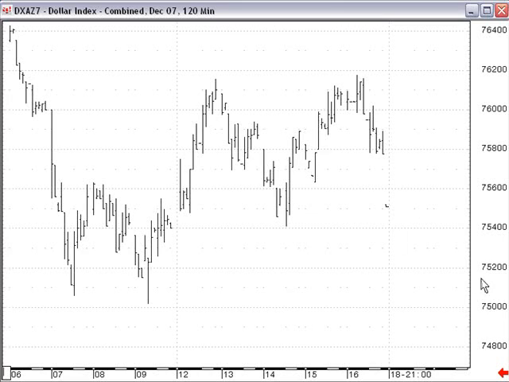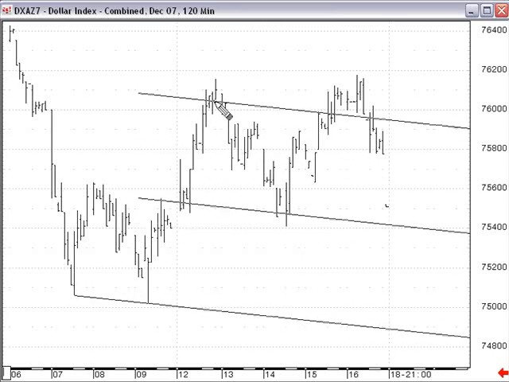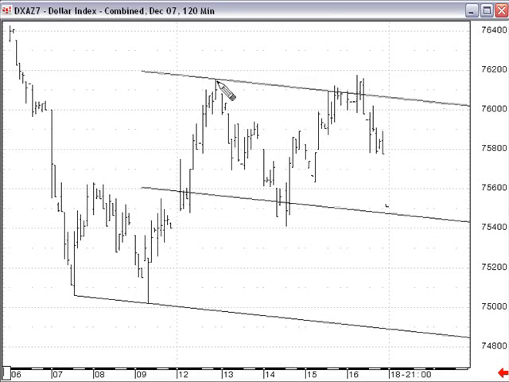Now here's the dollar index, and I'd simply again like to draw a simple trend line connecting two lows. These two lows, but I'd like to take this line off the most recent high. Now what you'll be able to see from this approach is that in this instance, the midpoint or the center point of the line provided support and the upper line provided resistance.